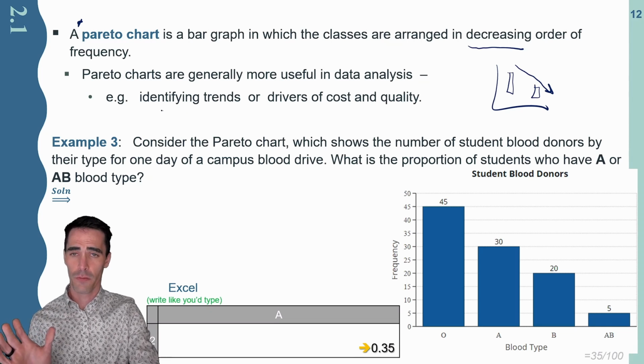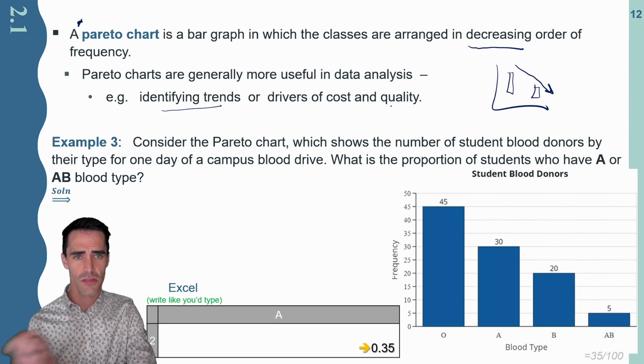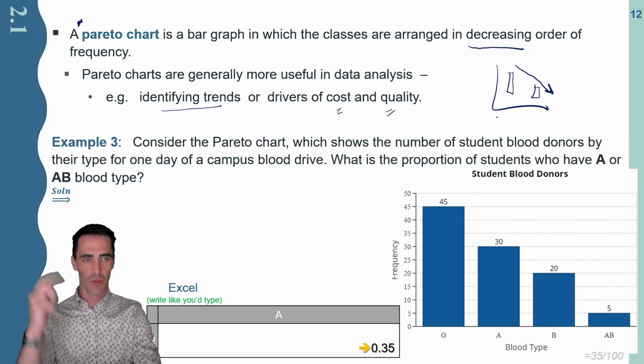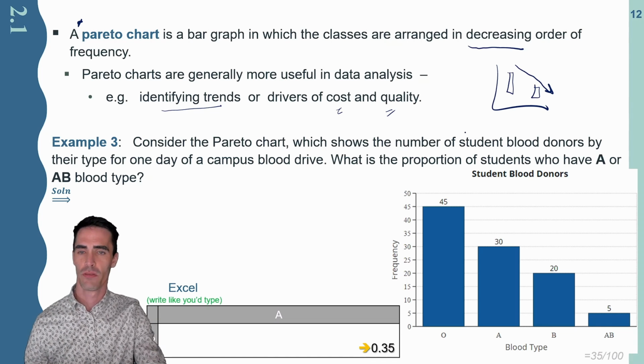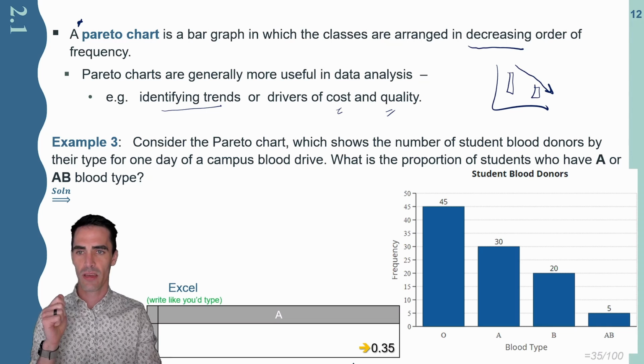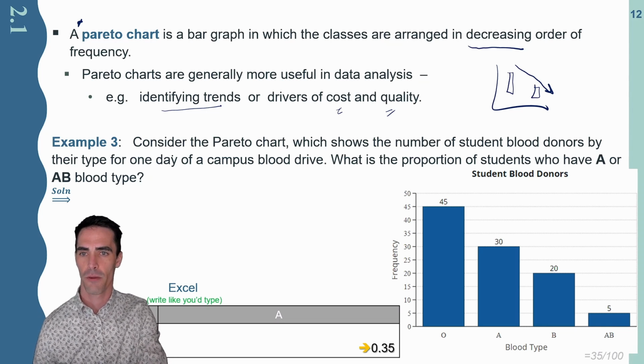These are very useful for identifying trends, right? I see the most and I see the least as we progress. And also there's a nice relationship usually that I can see as things change, then the quality is going to decrease as we go. So very useful. In fact, most bar graphs should be presented in this way because it's quick to identify the components. Let me show you a little example here.